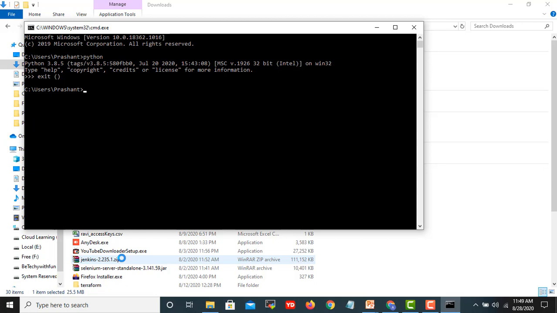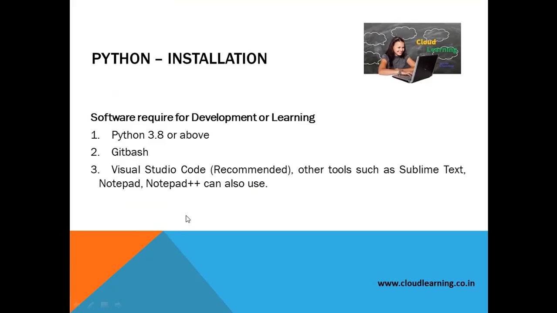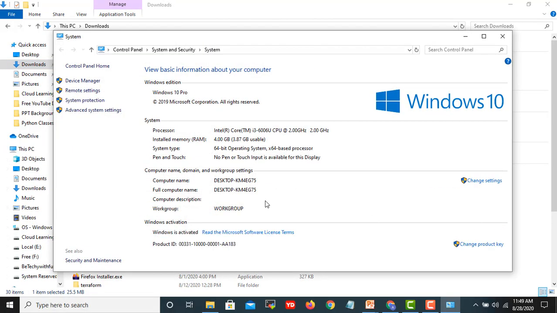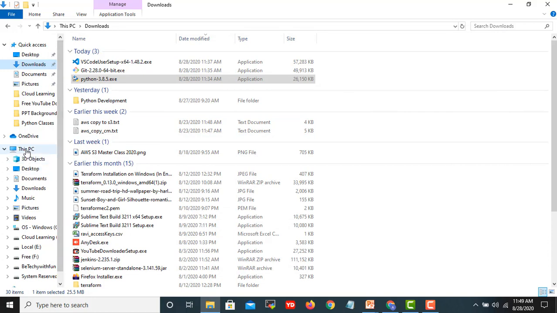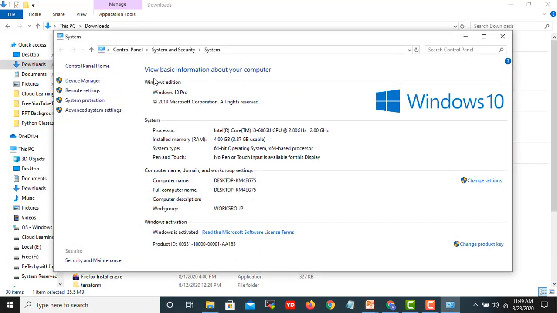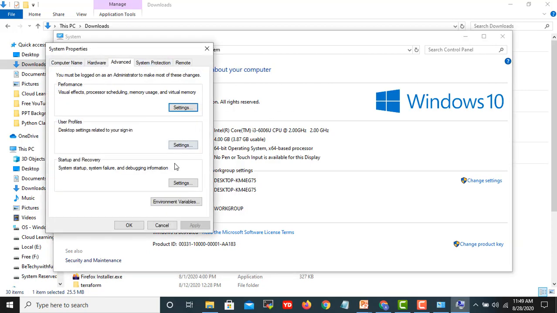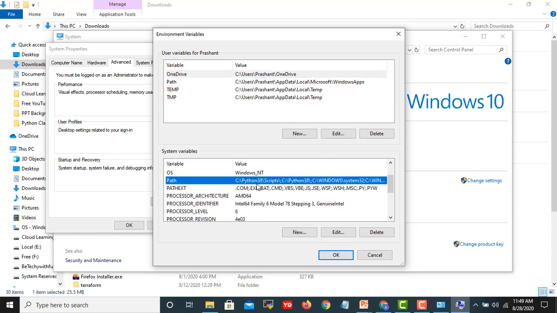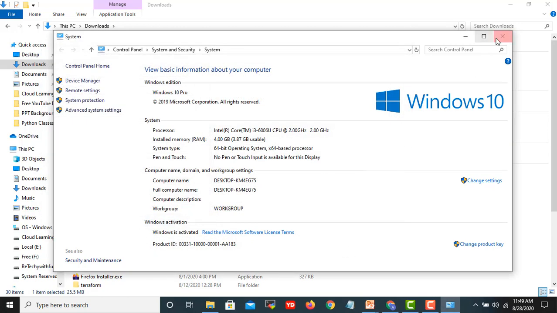If you install Python and it is not working properly, just ensure that you have added your path variables, right? If you check that option, then there is no issue. If you didn't check that option, what you need to do is go to advanced system settings, environment variables, and now go to path. Here you can see the required variables added, C Python 3.8 and C Python 3.8 scripts. So those paths have been added successfully. That means that's why my path is working properly.